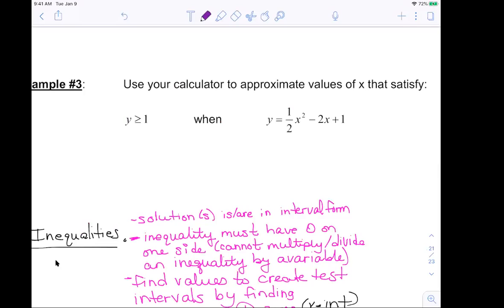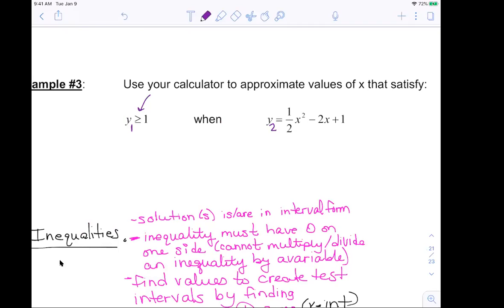Now in the calculator, we're going to plug in two things. We're not doing any solving. We're not trying to get x by itself. We're not trying to solve for something. We're going to graph both of these as separate equations. So we're going to graph the y is greater than or equal to 1. We're going to place that in for y1. We're going to put in the quadratic equation in for y2. So you have to think, you're still graphing two separate pieces. We're going to get the calculator to shade for us to show that our y1 is greater than or equal to 1, so that I can have all of the values of the graph that are above 1.